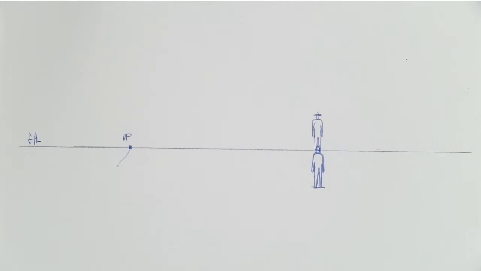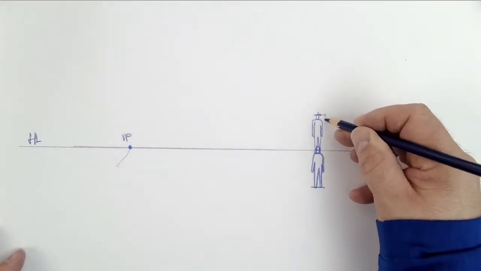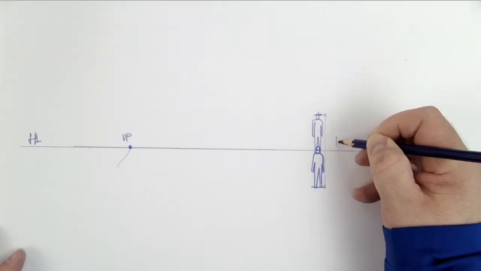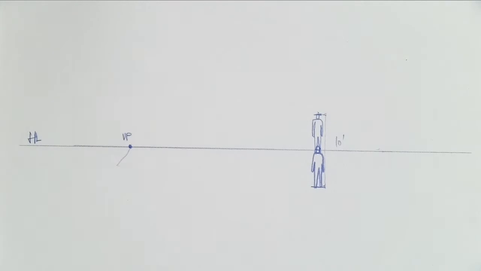Okay? So from bottom of foot to our friend's eye level, how tall do you think that is, roughly? 12 feet. 11, 12 foot. We'll call that 10. Some of you are taller than me, but we're going to call that round about 10 feet. That's a 10-foot height, relative.